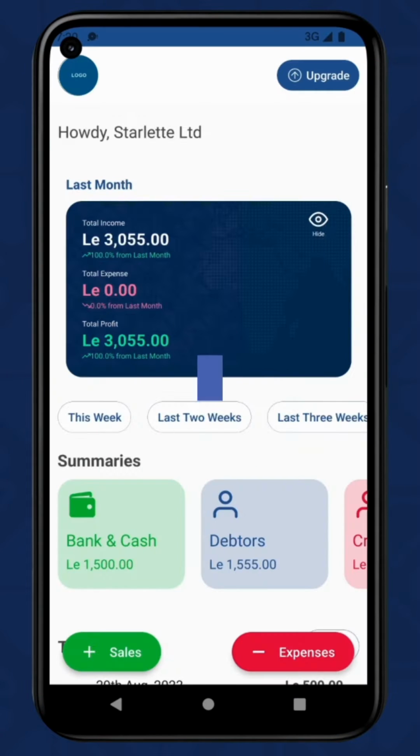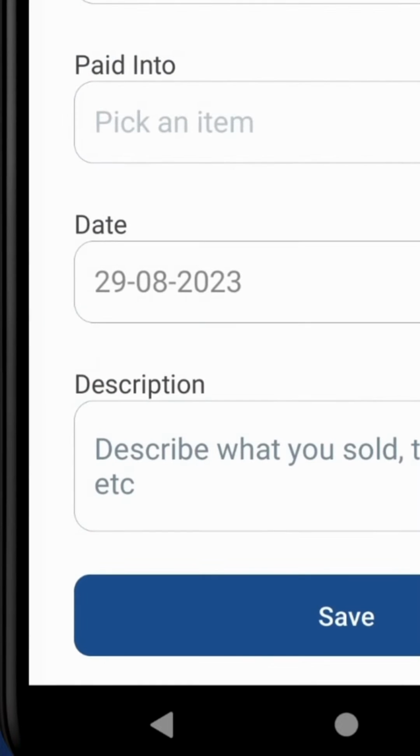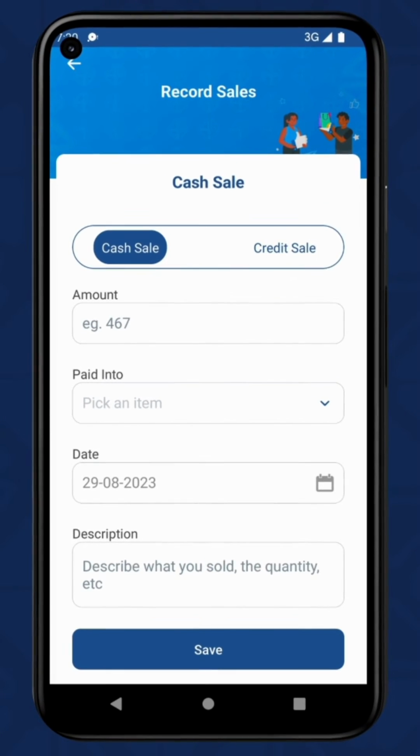We dey learn how for record when you sell using the Bilt app. So you dey click on the sales button. From there, we dey learn how for record like when you sell then the customer pay you. So for this example, we dey sell an apple of 100 pieces.